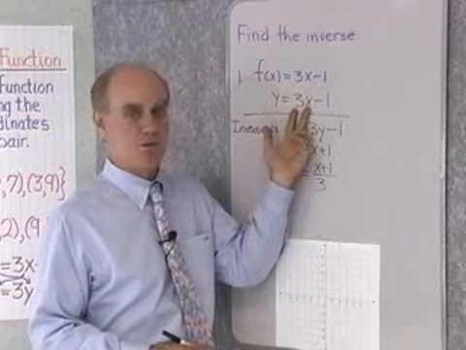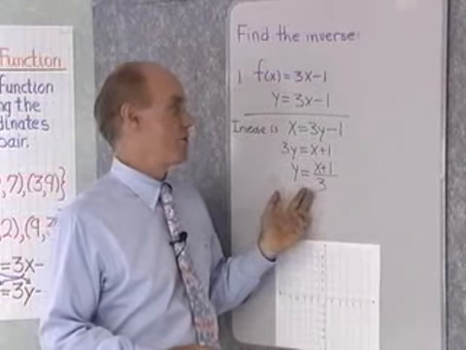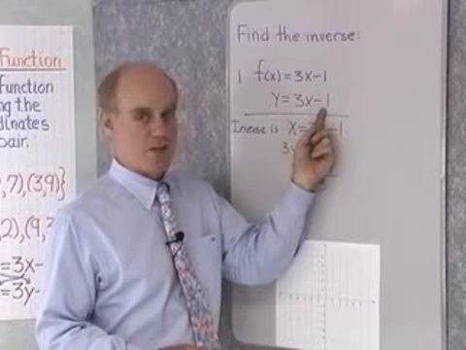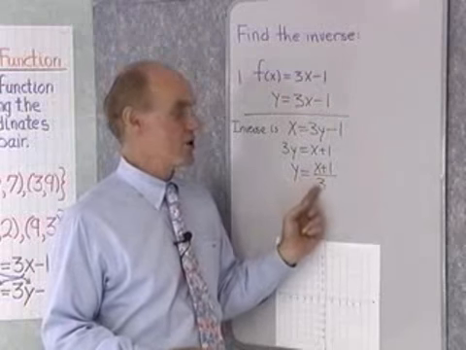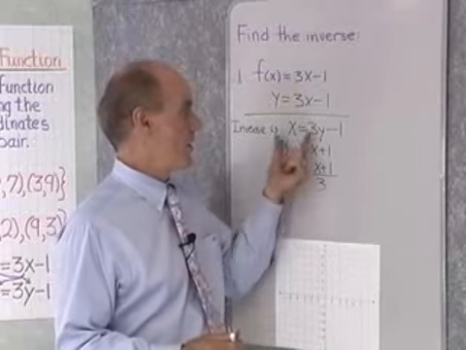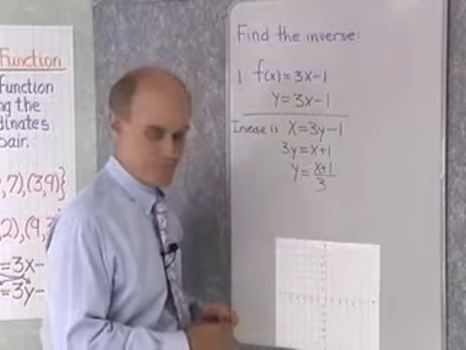So if I say y is equal to 3x minus 1, its inverse is y equals (x plus 1) over 3. Notice that the function itself multiplies x by 3 and then subtracts 1. The inverse adds 1 and then divides by 3. The inverse operations in the reverse order. Now let's take a look at some ordered pairs, and also I want to graph these two functions on the coordinate system here. So let's look at some ordered pairs.